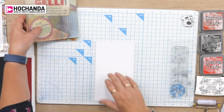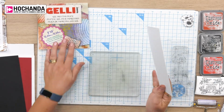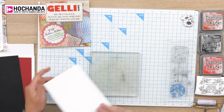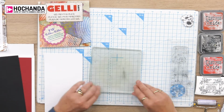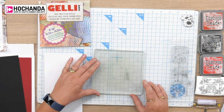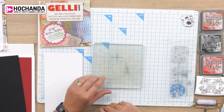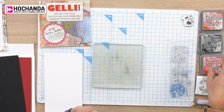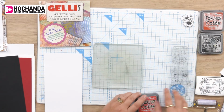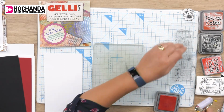So what we need to do first is to actually bring in the jelly plate. So this is a 6x6 jelly plate. So you can get them in different sizes, of course. I'm sure lots of you are fully aware of them, but if you're not, there's lots of the demonstrators here at Hochanda do use it quite a lot, and especially Abs from All and Create.